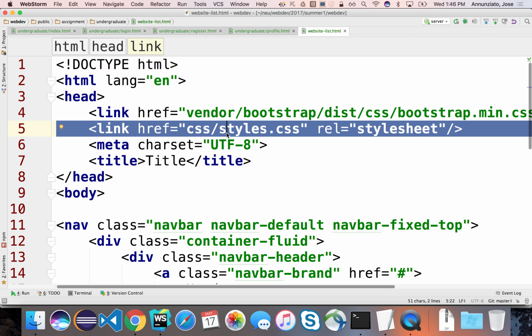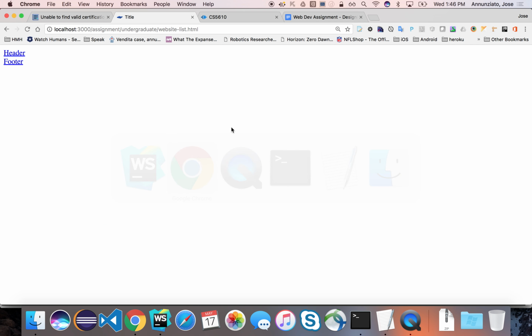If we don't like exactly what Bootstrap is doing, if we want to change colors, themes, if we don't like rounded buttons, we want them square, or the padding is not exactly what you want, you can override that in the style sheets. Make sense? All right. And indeed, I think we did override a couple things. So let's refresh. And there we have the header and the footer above and below. Everybody okay? All right.